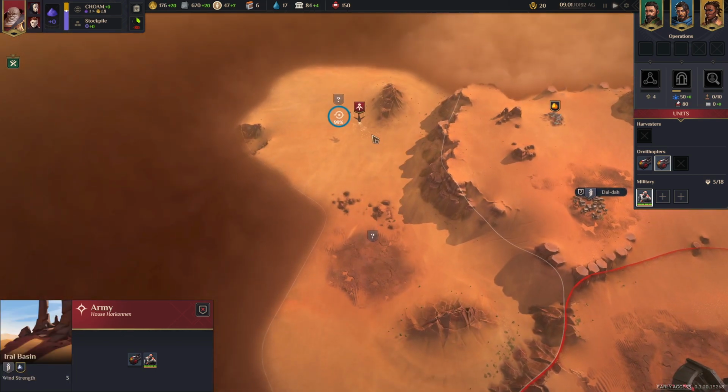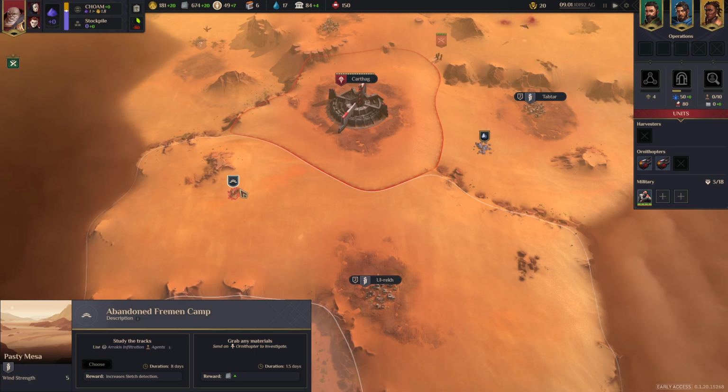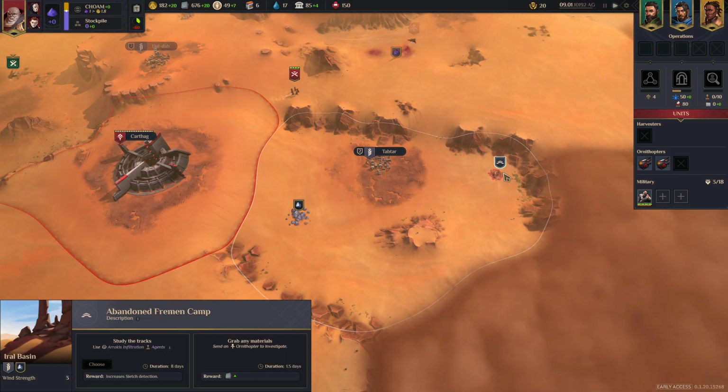All right, so our other little ornithopter is kind of scanning around. You can see he's getting these little points of interest, so to speak. So we've got this one here, we've got this one here.